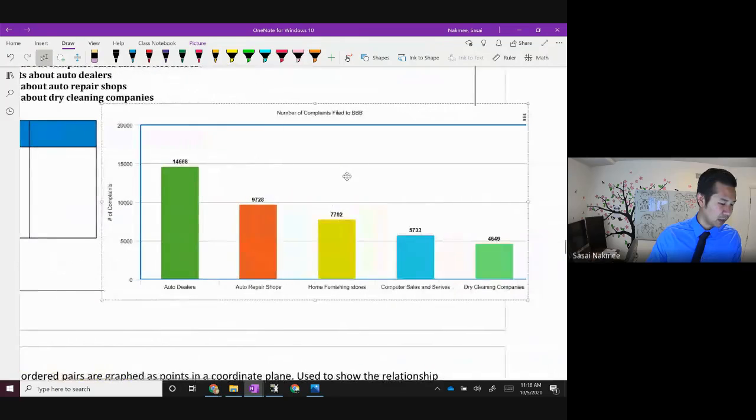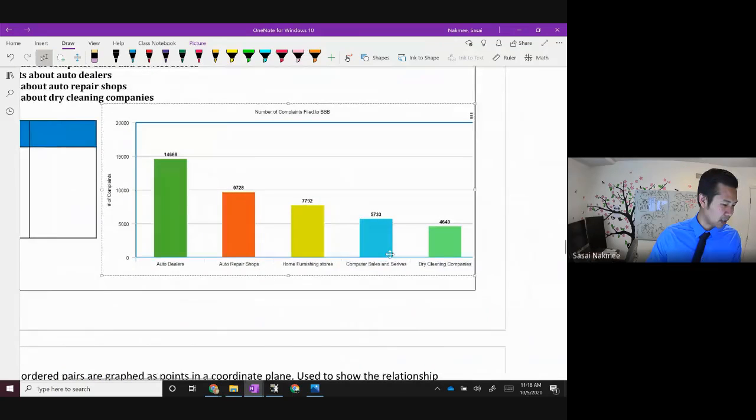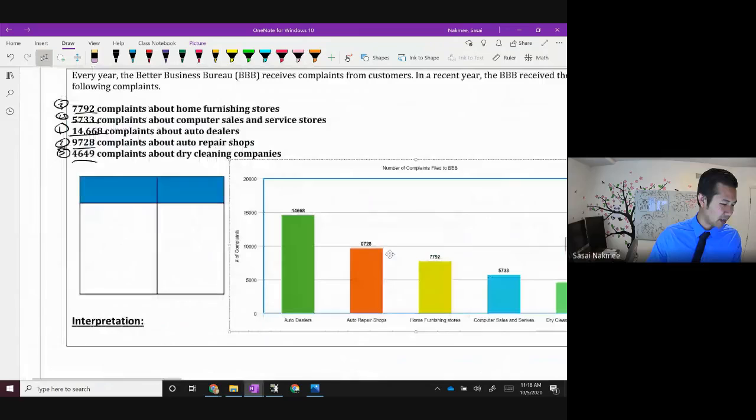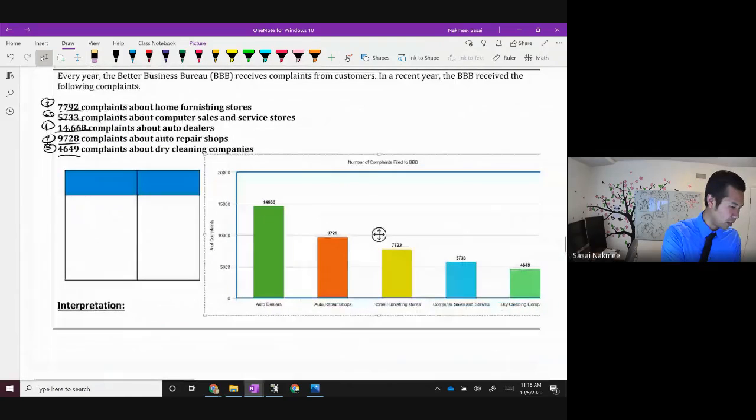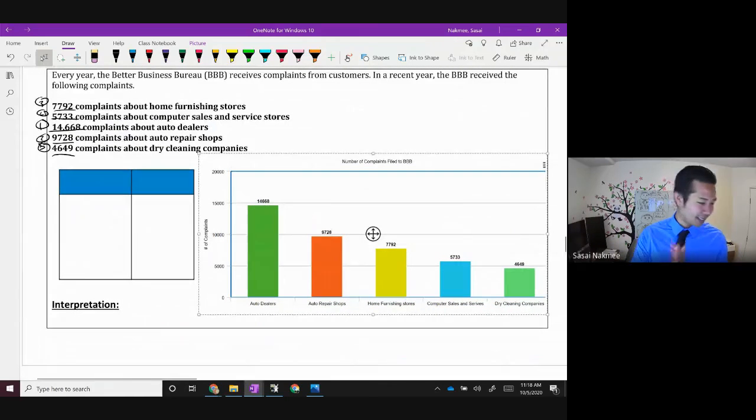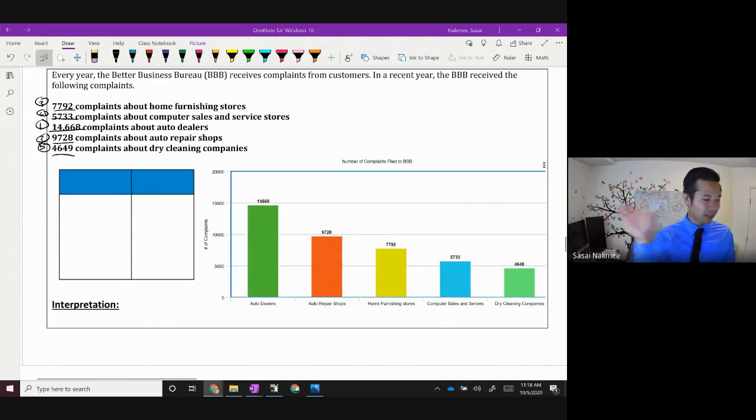And there we go. Oh, that's still too big. Let's make that a little bit smaller so it fits nicely in there. There you go. How's that? Let's see here. There we go. Ta-da! And that's our Pareto chart. Right? That's our Pareto chart. And what we can interpret from this is basically auto dealers has the most complaints in this recent year. Right? Auto dealers had the most complaints received to the BBB. Right? And that's your Pareto. Right? It's not too bad, right? It's like, yeah, it's not too bad. Hopefully you guys can see that. It's just a bar graph, but from highest to lowest.